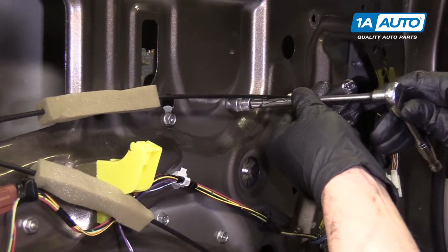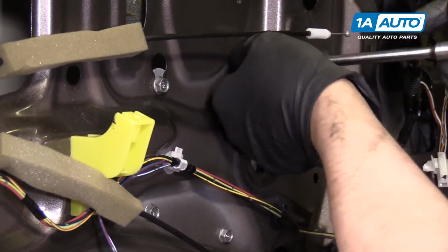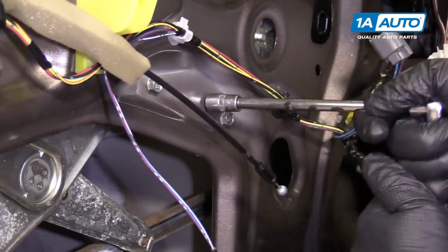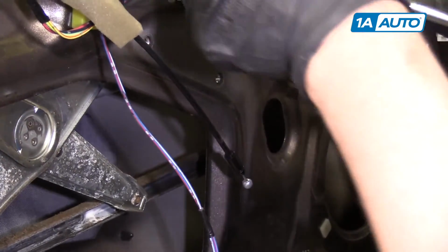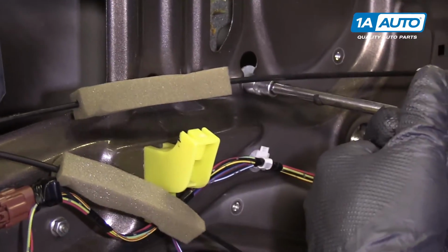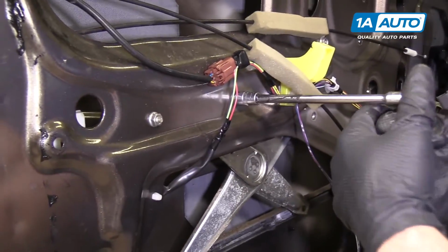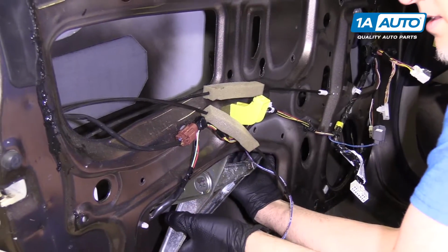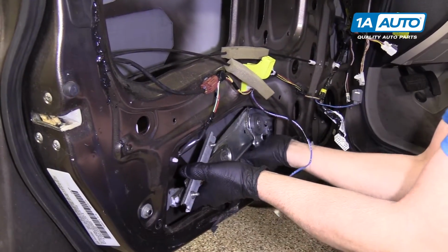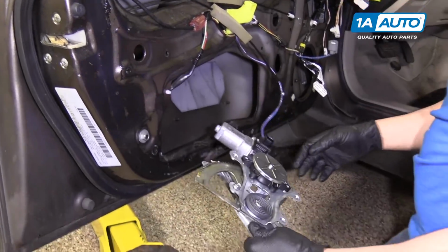Take these 10mm bolts out. This 10mm bolt, you don't have to take it out completely, just loosen it. It'll just sit right there. Take these two 10mm nuts out. Because I left that one in, then I can just slide up on the regulator. And it's going to fold like a scissor. Be sure to watch your fingers so you don't get them caught. Pull it out.